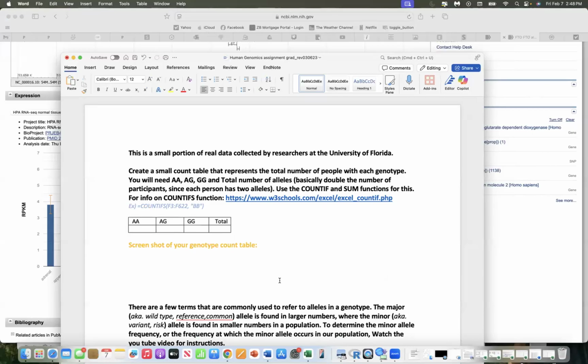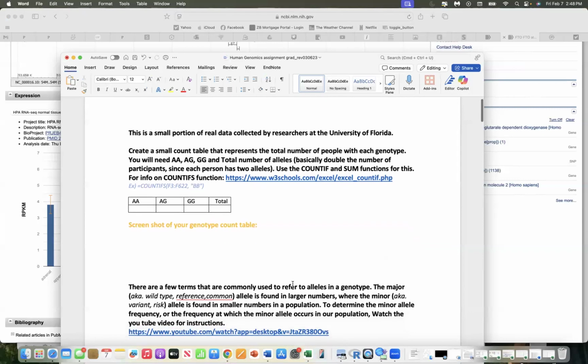Like I said, I actually have performed this type of analysis on thousands and thousands of participants, looking for different angles, because every which way you line up these genotypes can give you different information. And I'm actually working on a paper that hopefully will get published this year. So it's really cool, and I hope that you enjoy it.